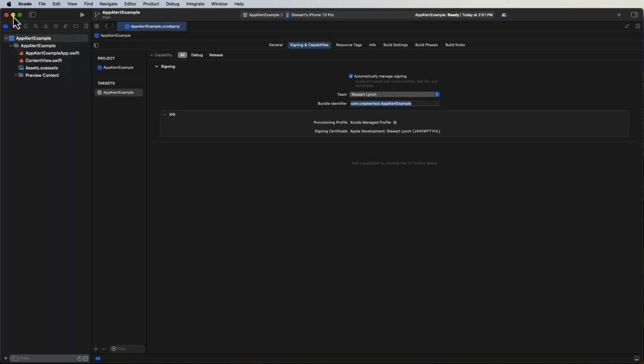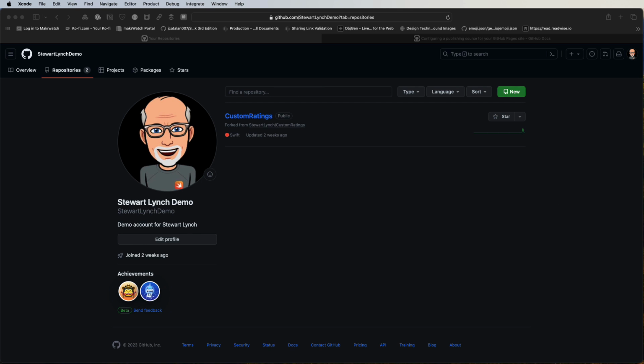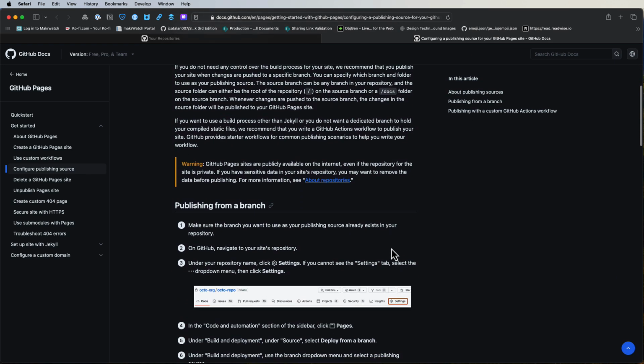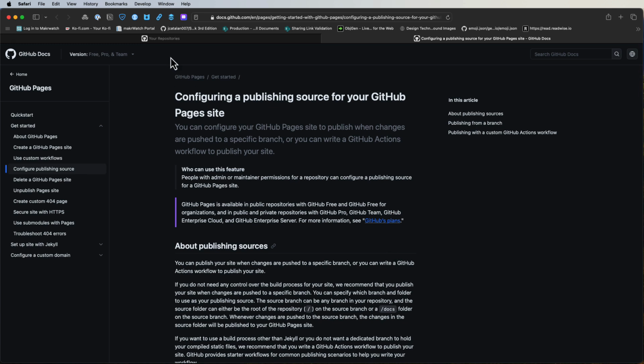Well, GitHub Pages is a static site hosting service that takes HTML, CSS, and JavaScript files straight from a repository on GitHub and publishes a website. GitHub Pages is available in public repositories with GitHub Free and in public and private repositories with GitHub Pro. So the only requirement is that you have a GitHub account, and since it's now free for unlimited public and private repositories, there's no financial barrier for you to get started. Just that your JSON code, if you have a free account, will be public. And you can find out more about GitHub Pages here at this link.